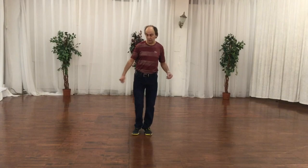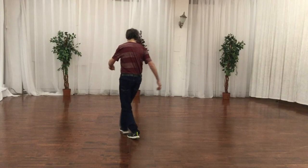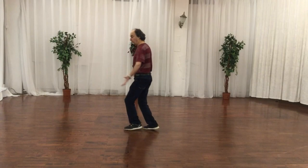Let's do the same, back to the music. QUÉ VENDRÁ. Side together, step, and a yemenai. Double cross, one, three, and four. Left together, step, and a yemenai. One, and two, and three, and four. That's the chorus part. Usually you do it twice.